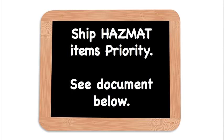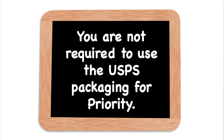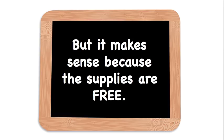You may not ship hazmat items priority — I have outlined that in the document below. There are two documents you can download for free that have all these rules. Hazmat includes things like fragrances, aerosol cans, anything that could explode or is flammable — it must go ground, so you cannot ship that priority. You may not use media mail for anything except media. You are not required to use post office packaging for priority — you can use anything you want except alcohol boxes, which are not allowed. But it makes sense to use the free priority supplies, so stock up and have what you need.